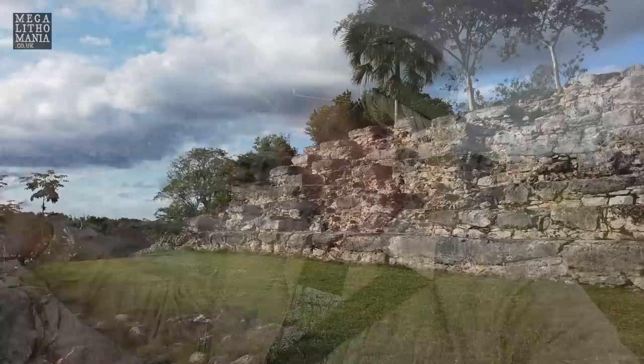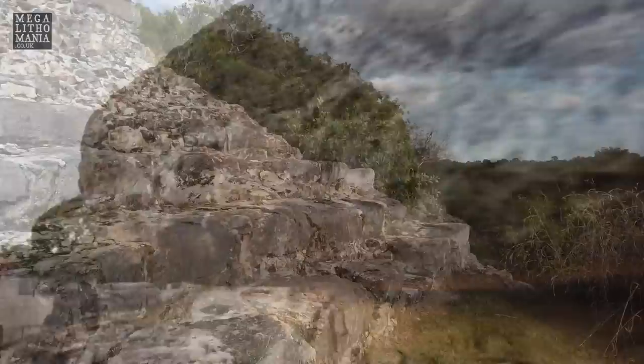You can see behind me some of the megalithic blocks, which is what makes this site unique, along with Aki in this area. There's not many sites with stones as big as this — some are up to six feet long, some even bigger, multi-ton blocks. Whether that's within the structure itself or whether it's built of earth and rubble with a casing of these stones, we don't know. As we look around the pyramid, it has not only these blocks making up the main exterior, but also protruding thin slabs coming out — still megalithic — and we find this at Aki as well.